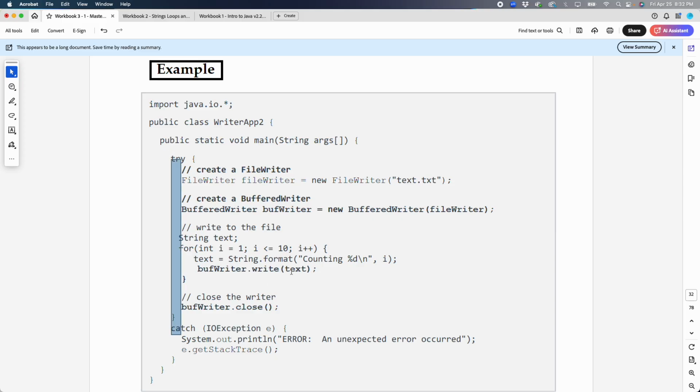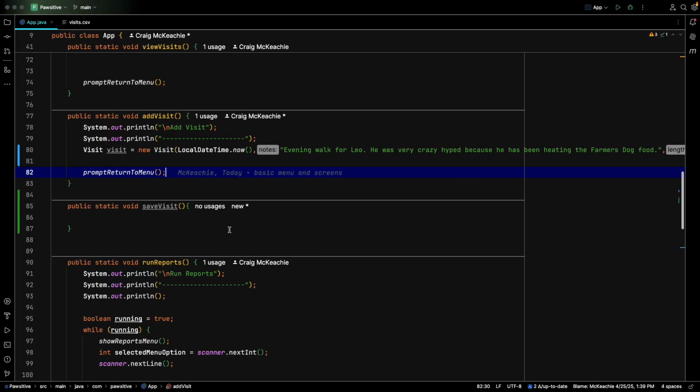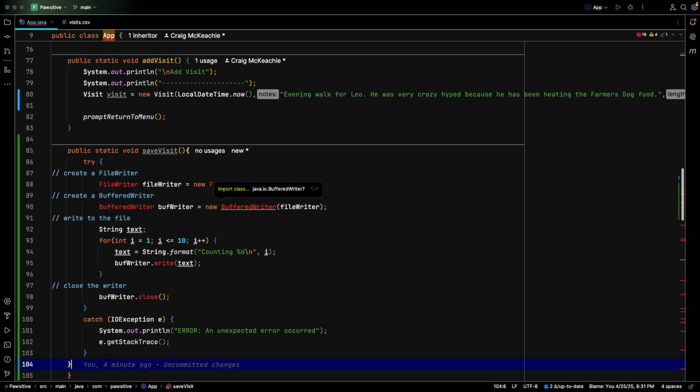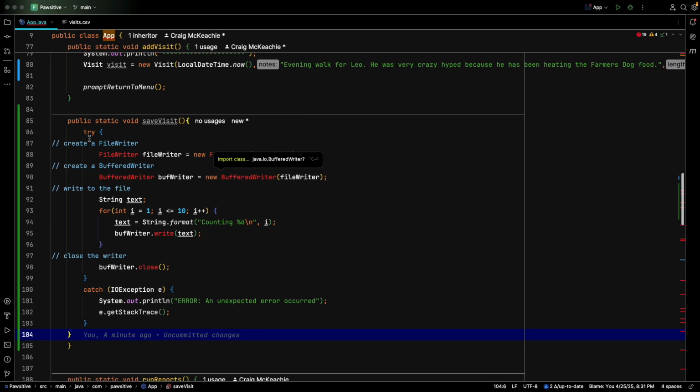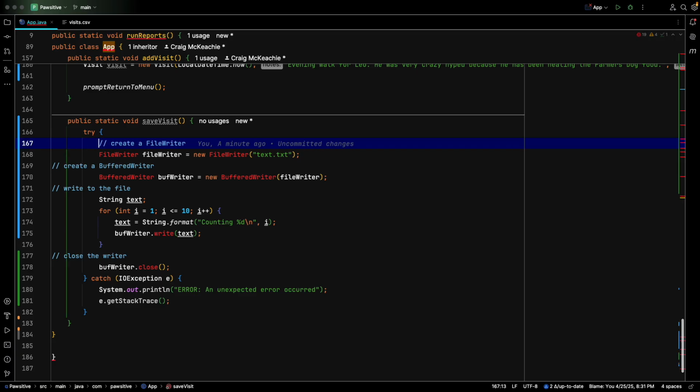So we'll use a buffered writer, and we'll grab this code here if I can highlight it. Okay, sometimes highlighting from the bottom up tends to work better in these books. And then inside my save visit, I will paste this code. It didn't come in quite well. I'm going to hit the formatting button. Still, all these comments got butted over when I copied them in. I'm just going to move them over so it doesn't drive me too insane.